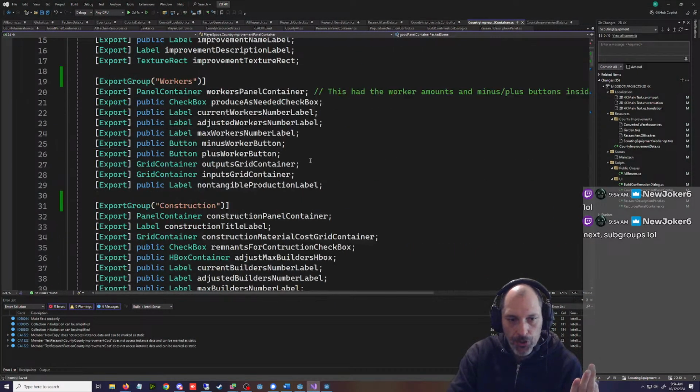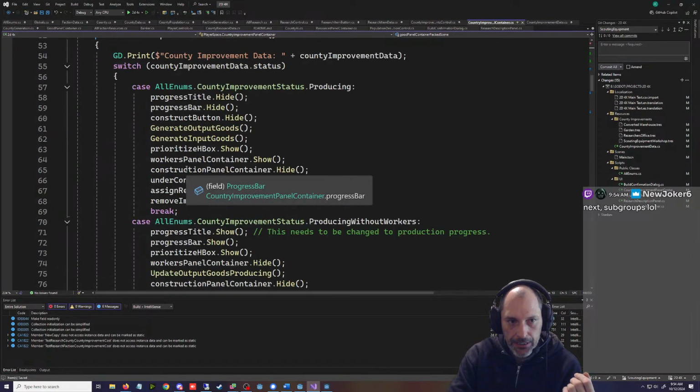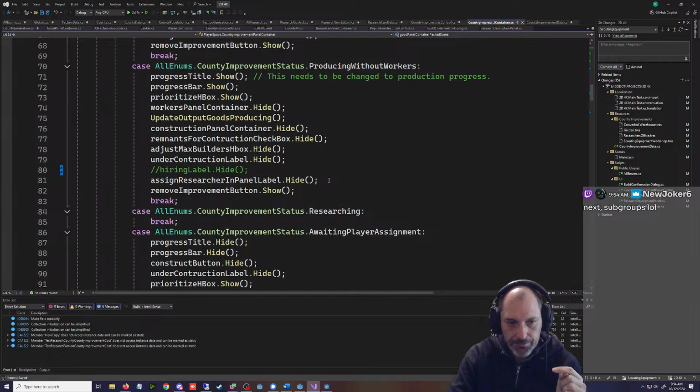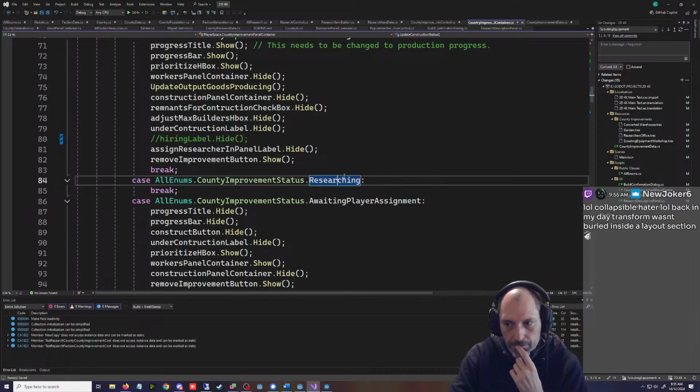So on Ready, when these things are made, they update all these labels and they go through this crazy switch. And now we need to have it... How are we going to do this? Who's setting whom? What is setting these statuses? I want it to not be buried.